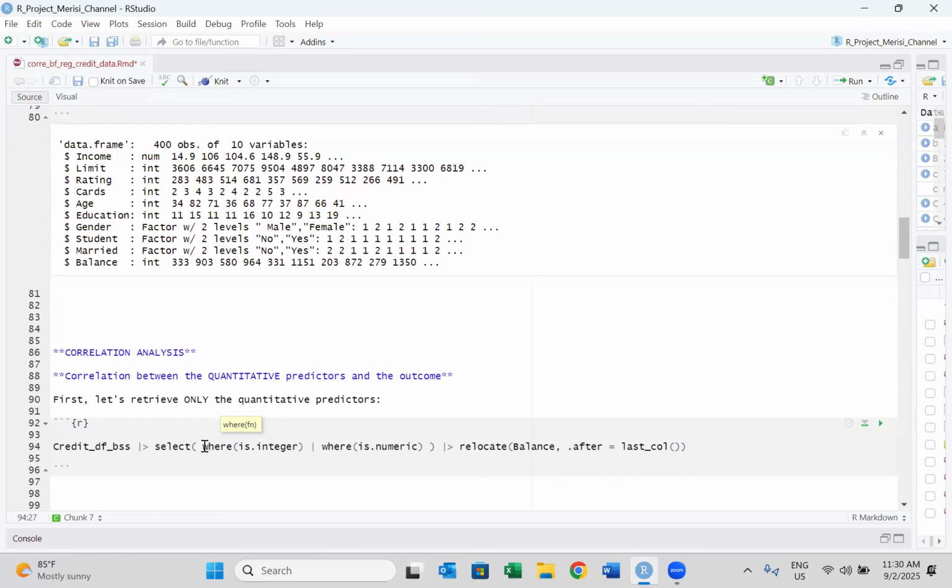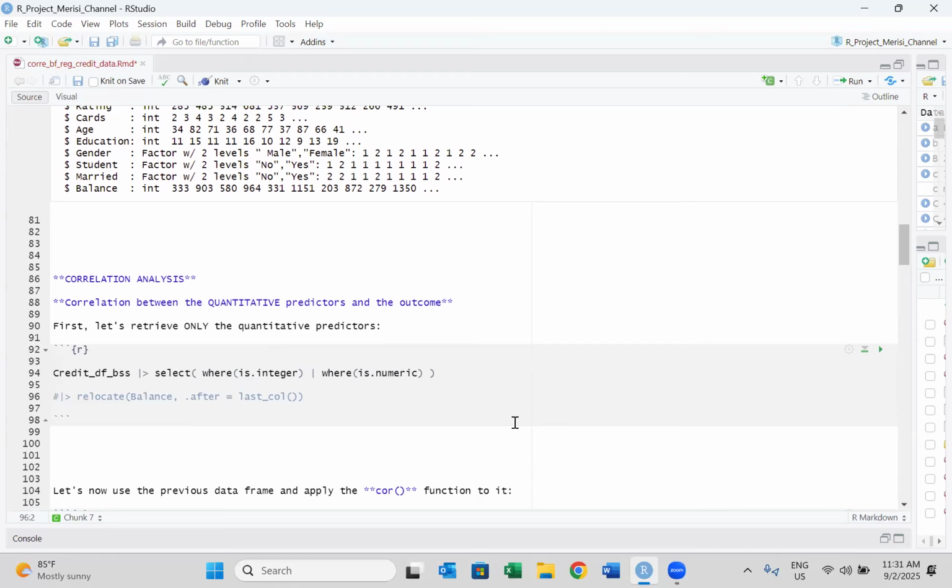So if the data type of the column is integer or numeric, I want to select it, otherwise I do not. That basically will select everything but these three columns, the ones that have a factor data type. And the last part, let me comment out the last part for a second. So let's execute this part.